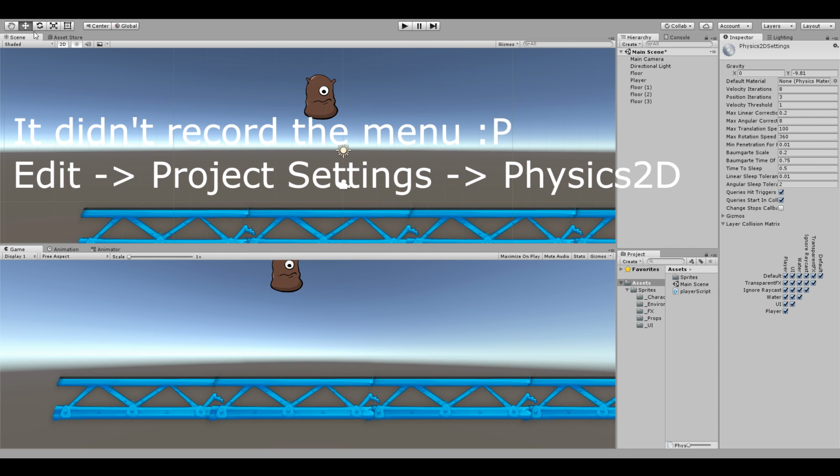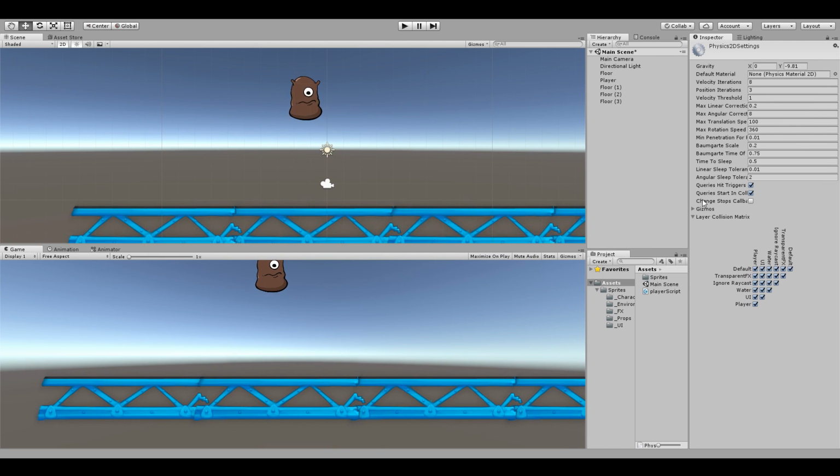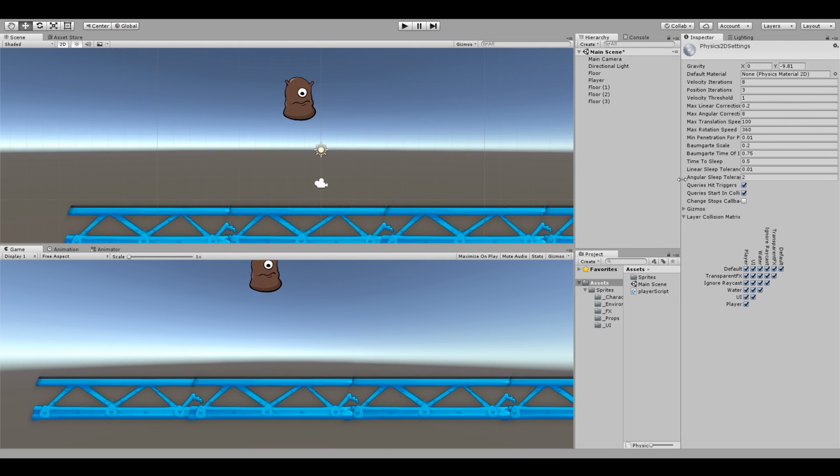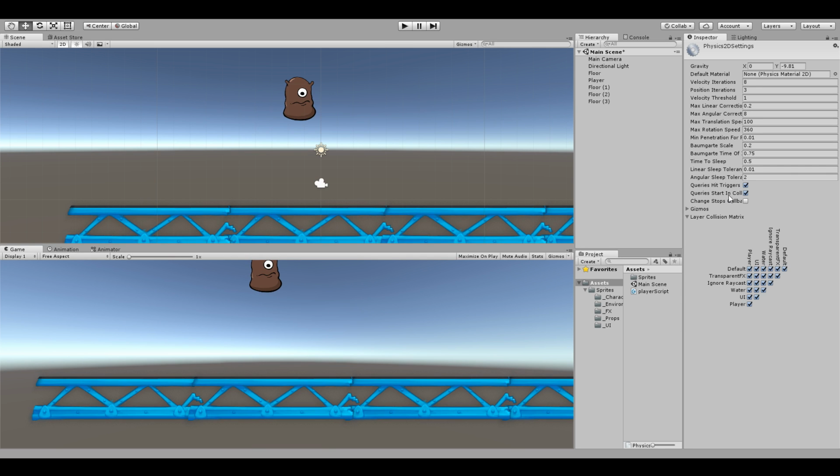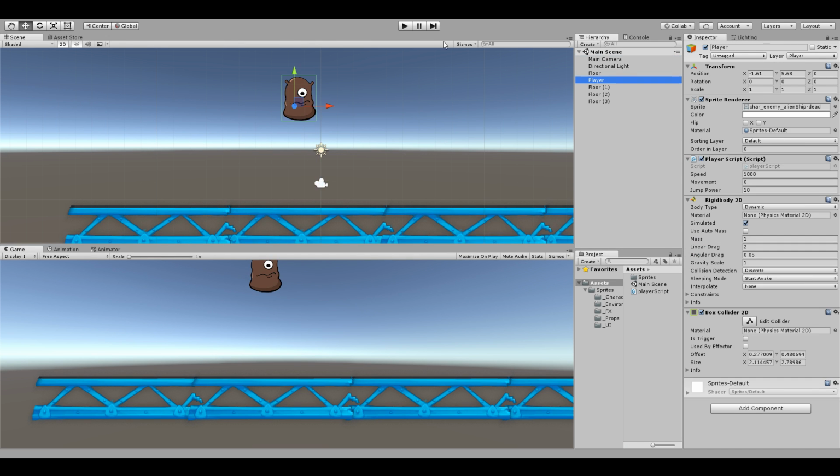So if you go to edit, project settings, physics 2D, not physics, physics 2D, then it says queries hit triggers, and then it says queries. Oh, come on, dude, show me the whole thing. Queries start in collision. I think it's this one. I'm not 100% sure, so let's just make sure. Whether raycast, line cast that starts as a... actually, see, there we go. It explains it right there. So we're gonna uncheck this box. Now, hopefully, again, if I did everything right, let's see if it works.